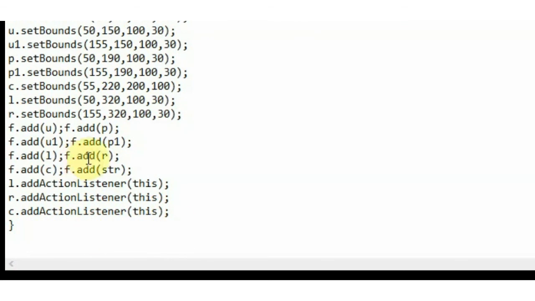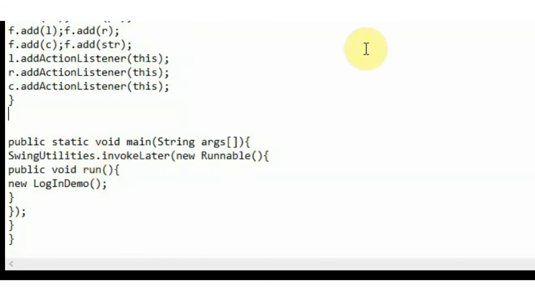Fine. Now I'll be writing the actionPerformed method. There is only one abstract method in ActionListener, so if you are implementing ActionListener, you have to override this actionPerformed method.